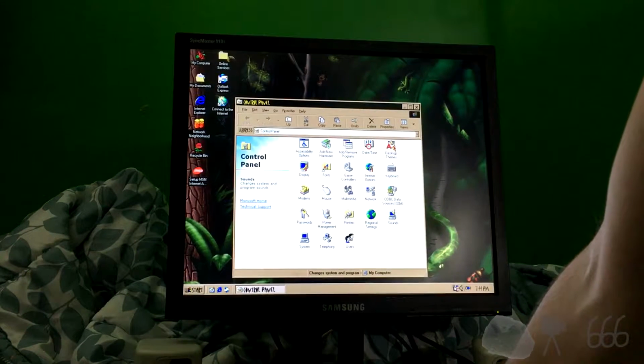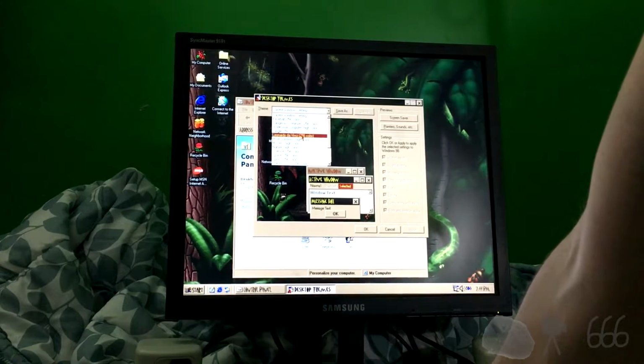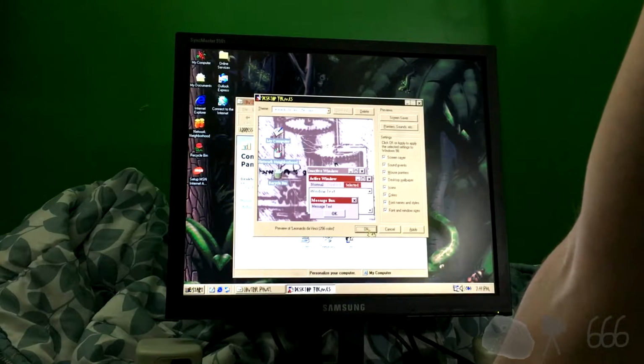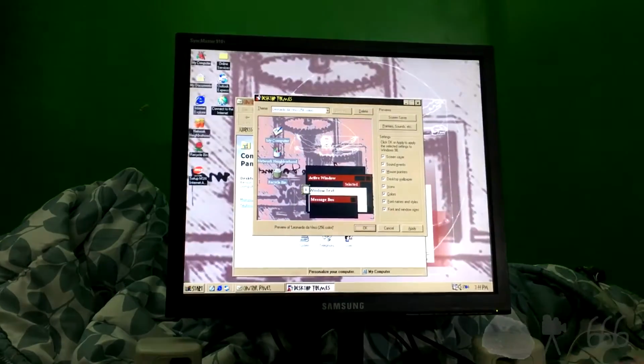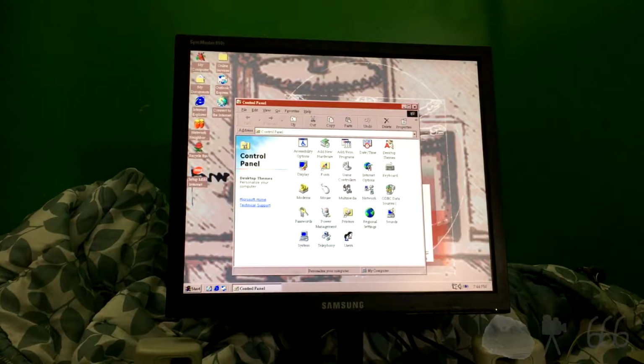Okay. Moving right along, let's go ahead and change our theme to Leonardo Da Vinci. Click on OK. Now you got a painting of the Mona Lisa as our busy icon. And I think you could probably see the icons from here. I don't need to zoom in and show them to you.